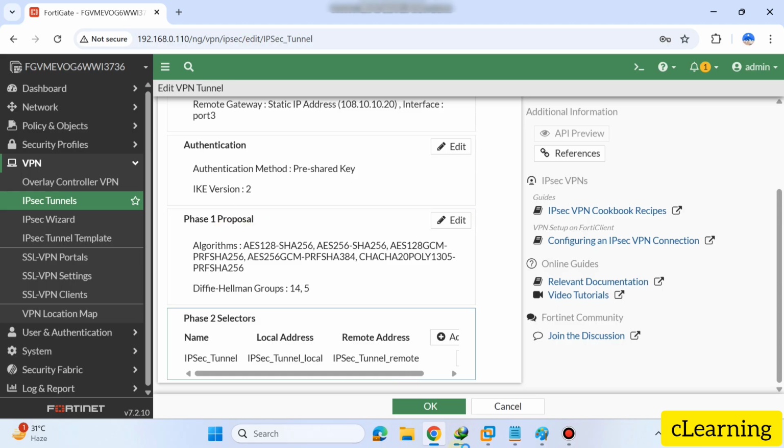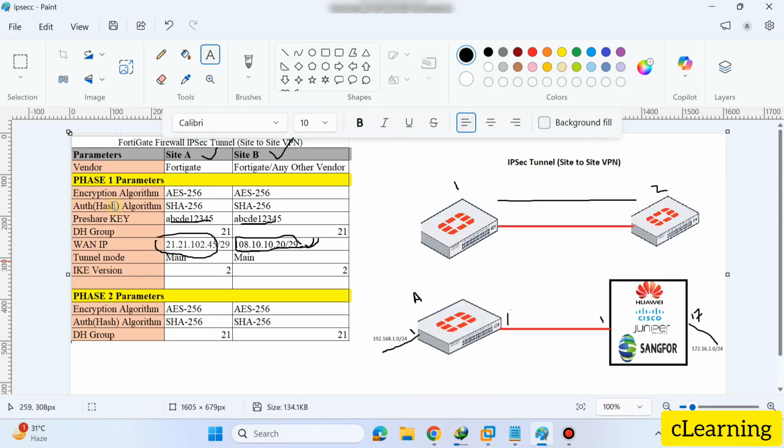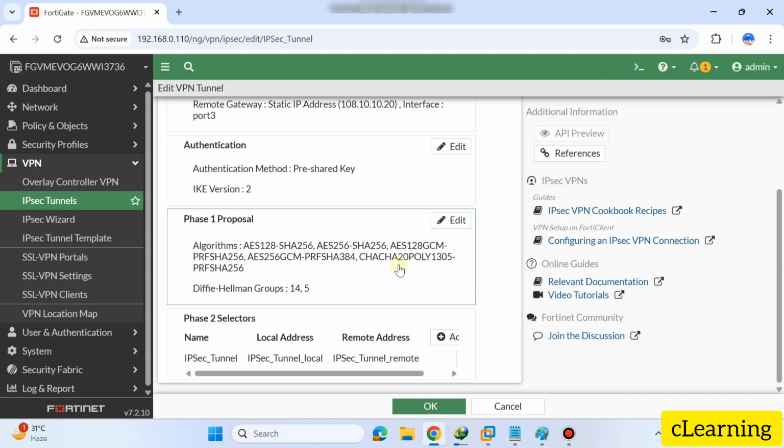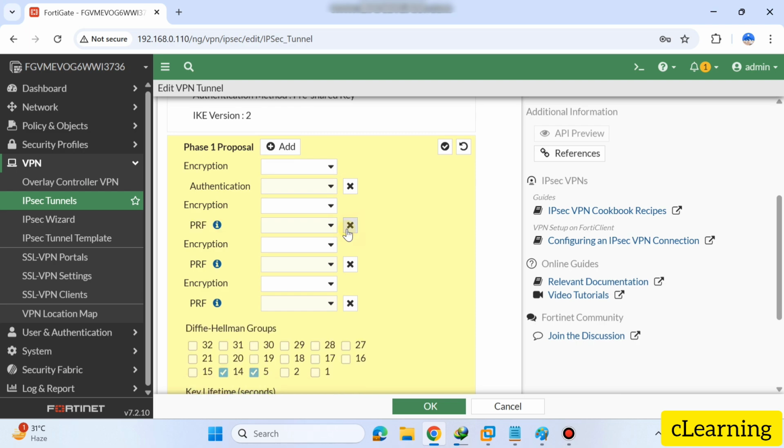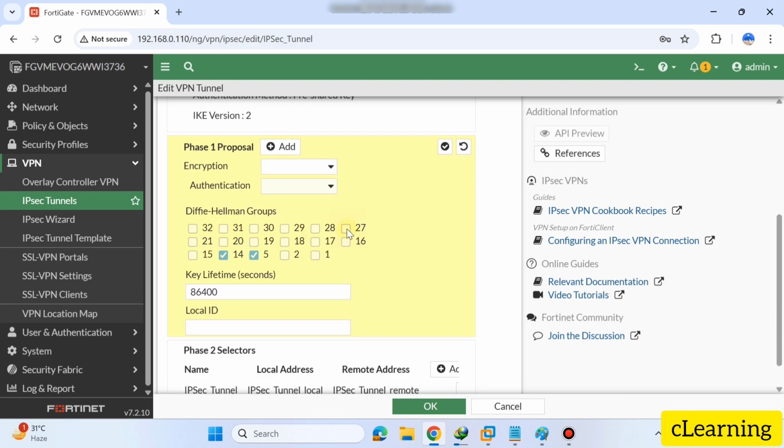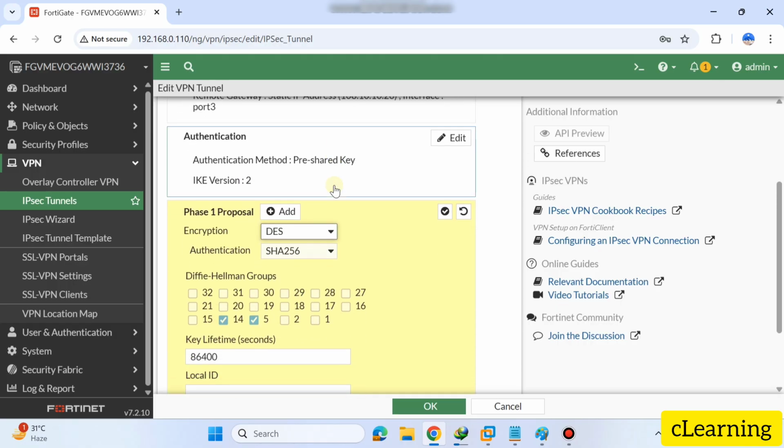Here we will select the phase 1. The phase 1 parameters are defined here, you can see. So just see and write the parameters accordingly. There are many encryption types defined, but we will select the encryption type DES. This is my VM firewall, so in your real firewall you will see many encryption type options.